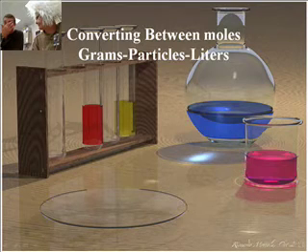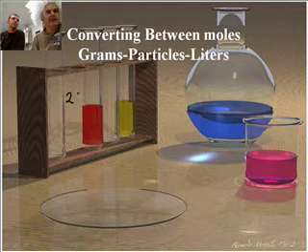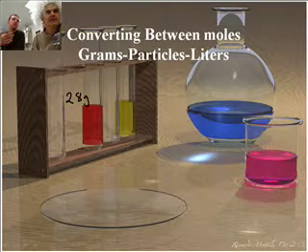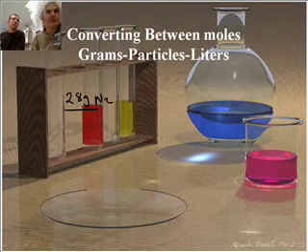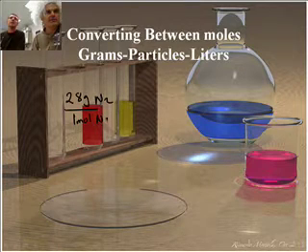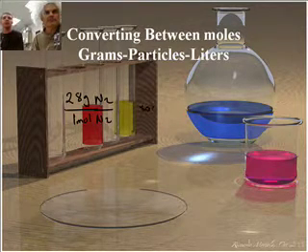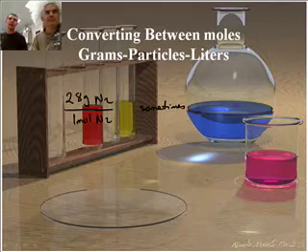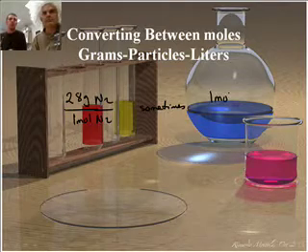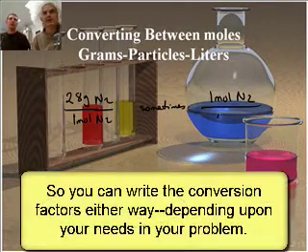Now, one thing we need to do with those is we have to be able to flip them over as well. So the first one was 28 grams of nitrogen in 1 mole of nitrogen. Now, sometimes you're going to need to put 1 mole on the top and 28 on the bottom, but as we learned in the last unit, you get to decide where the units go based on what needs to cancel out.